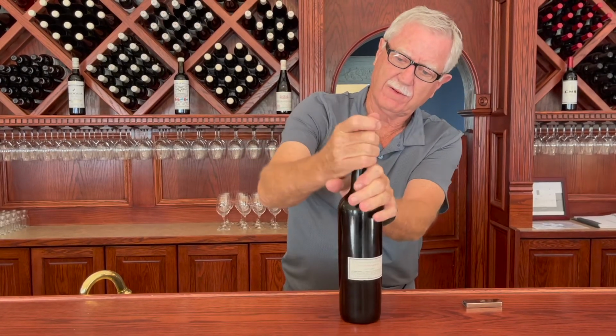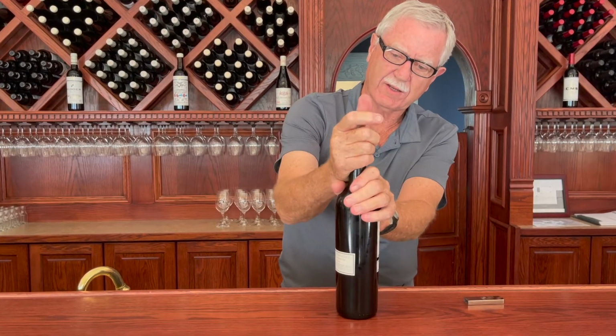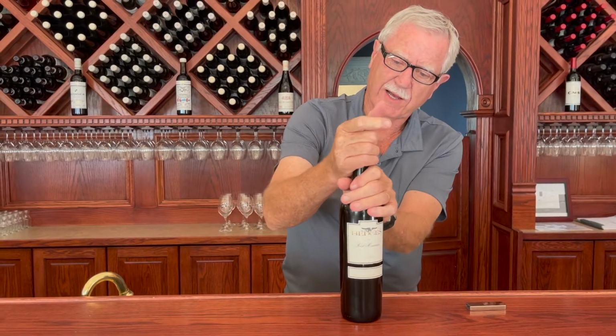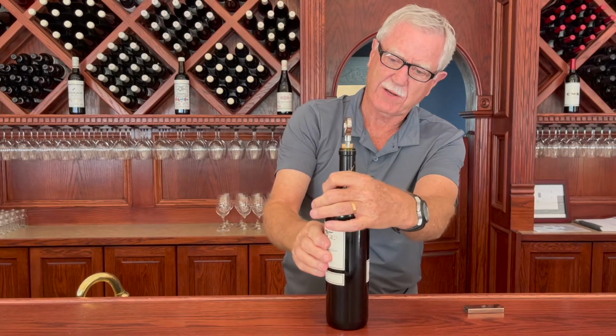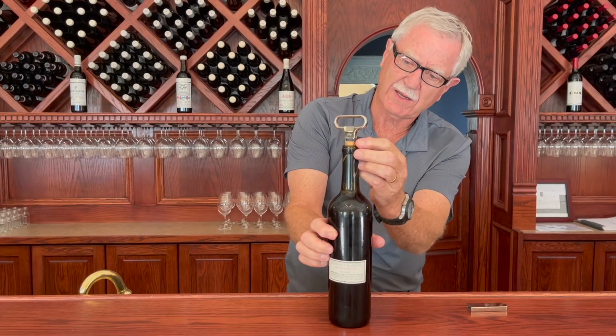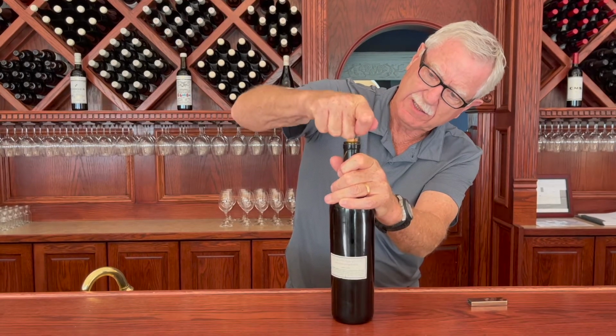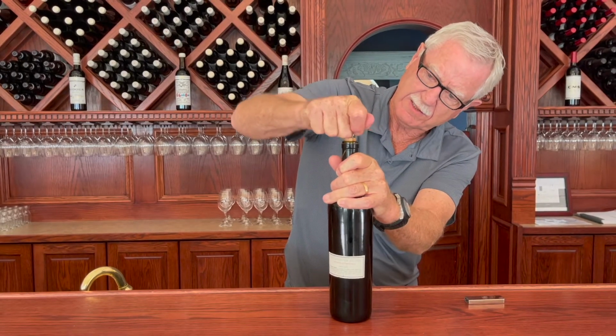So here we go. Now turn it. That's the best way to get it out. Turn it slowly, don't try to go too fast. You see the cork's coming out. If you've got a little cork on the edge, don't worry about that, not a big deal. Now I'm gonna try to push this in a little more so I get the whole cork.